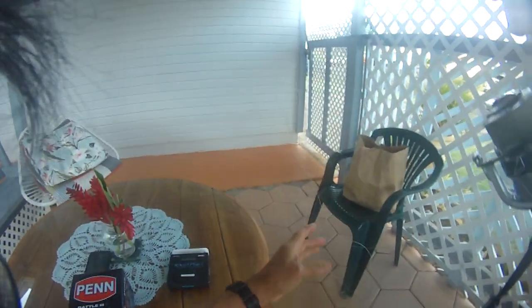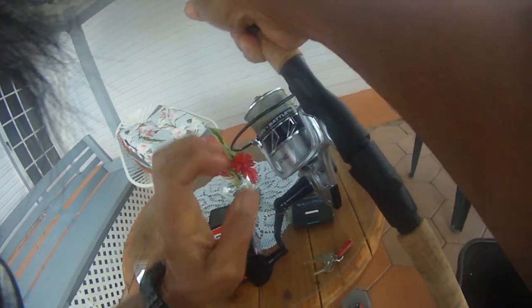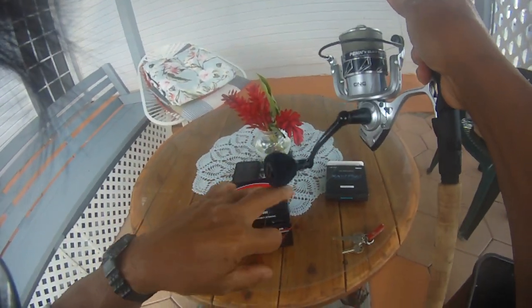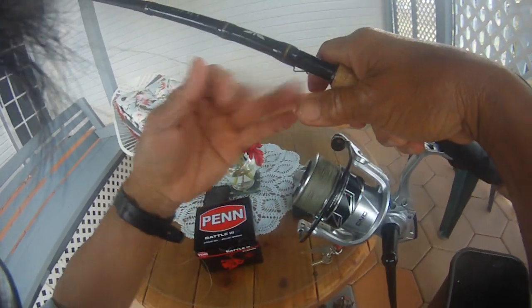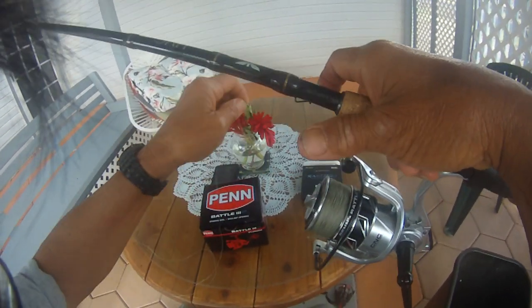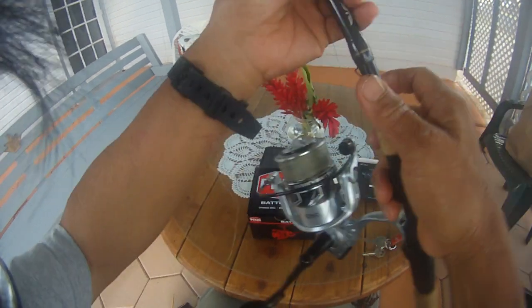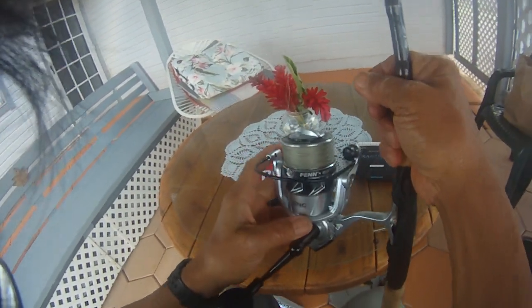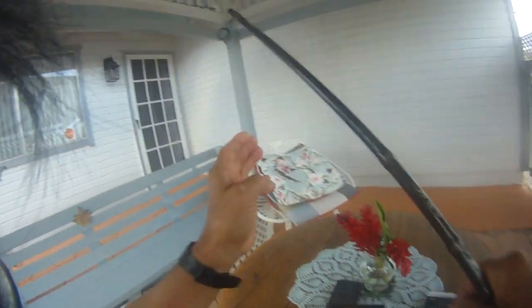But I put 160 cranks of 40 pound braid right here. So let me get this unraveled here, man. Get myself all unraveled over here, like, whew. And we're gonna leave it the way it is, and maybe it'll fix the problem. But maybe later on I'll have to cut it. It'll take me some time to cut it, so I'm not gonna cut it now. It's not that bad, but we'll see what happens. Hopefully we don't have wind knots with this thing. Penn was good for wind knots here.